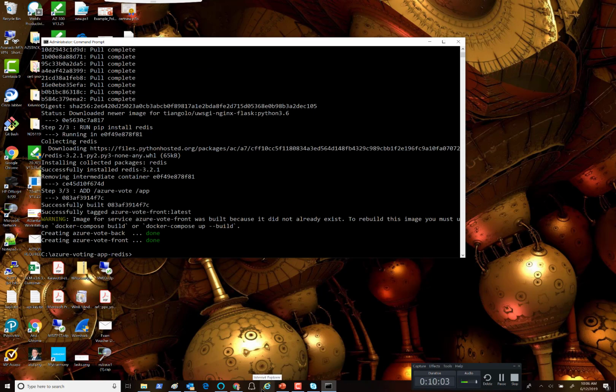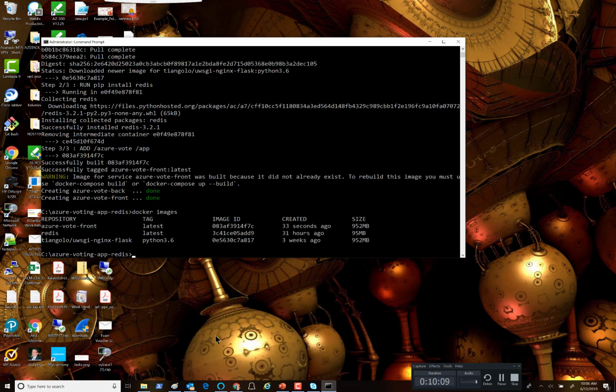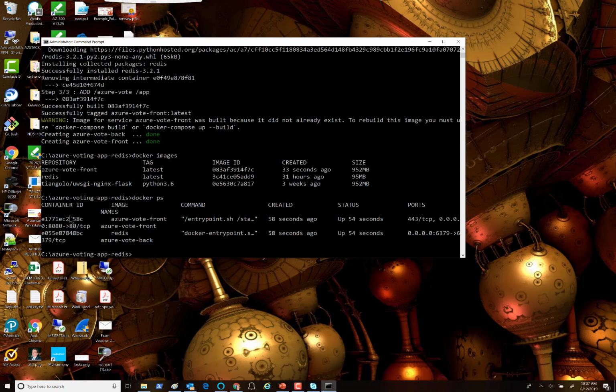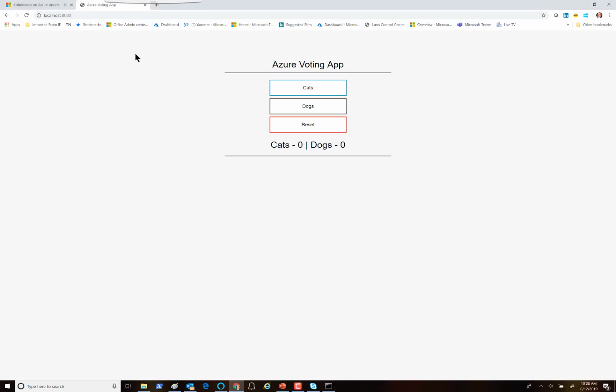All right, the images and containers are now built, and we're going to see them. Here are our images. You see our images are ready, our container is ready. Now we are ready to test our application locally. Our local application is good at localhost:8080, and we have this voting application fully functional. Perfect. Now we are ready for the next step, which is pushing this application into the container registry. I'm going to pause it here, and then we'll get into that.